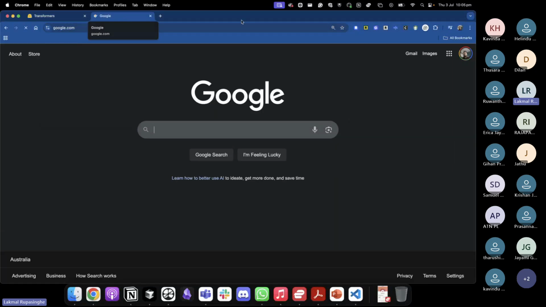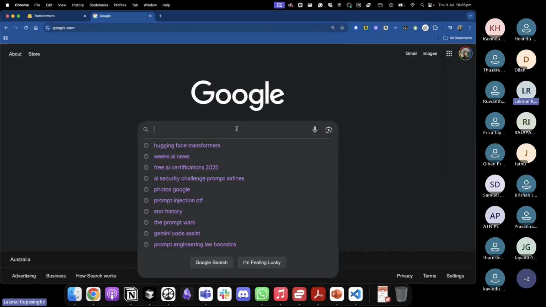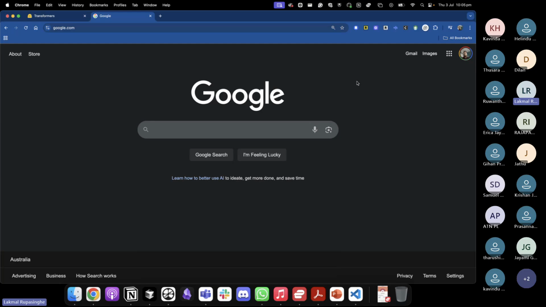You know this Chrome browser, there are so many extensions, right? There are some extensions that I use here. There were so many extensions that we use, and then sometimes we even forgot about them. So right now I'm using Loom, Readwise, and a few things. If you can see here, Grammarly, Quillbot, right?